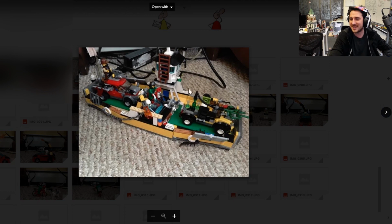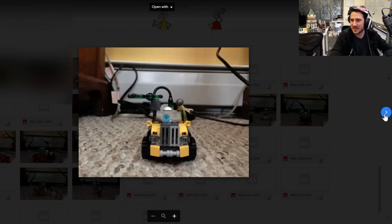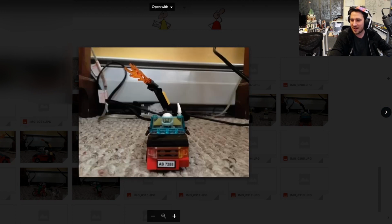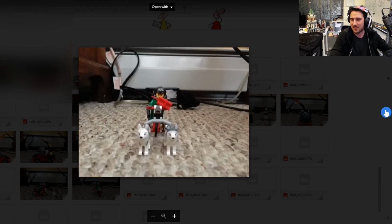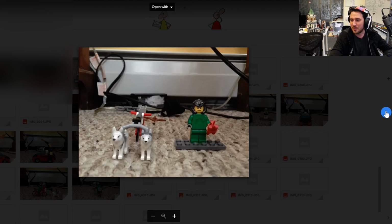I remember this set. I like how you got to fit them all onto the little ferry train. Yes, I like the cowboy operating the cannon on the top. Can definitely see the modified city set there. Ooh, yeah, these are fun. Oh yeah, there's the flamboyant car. I always like the builds where you have a gang of vehicles and they all have a special color attached. Yes, oh my gosh, husky powered battle bike, love it. Interesting body piece used too.